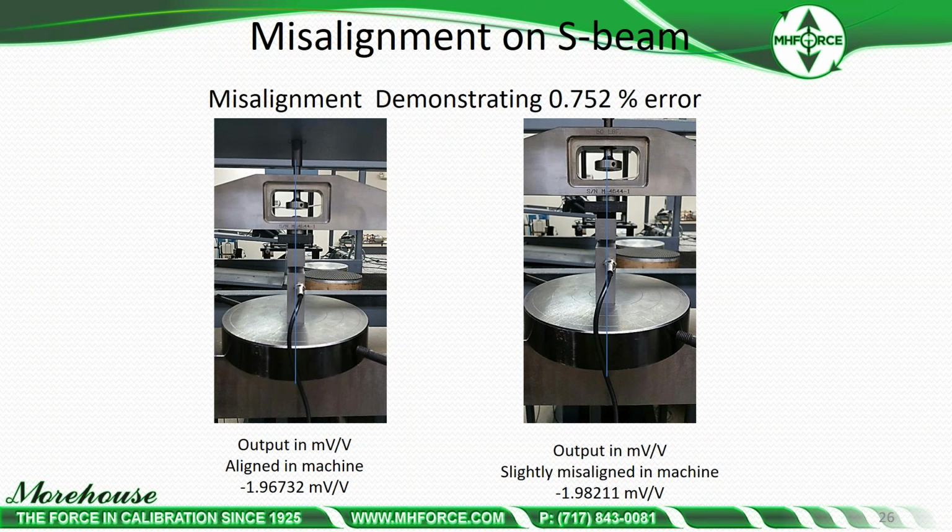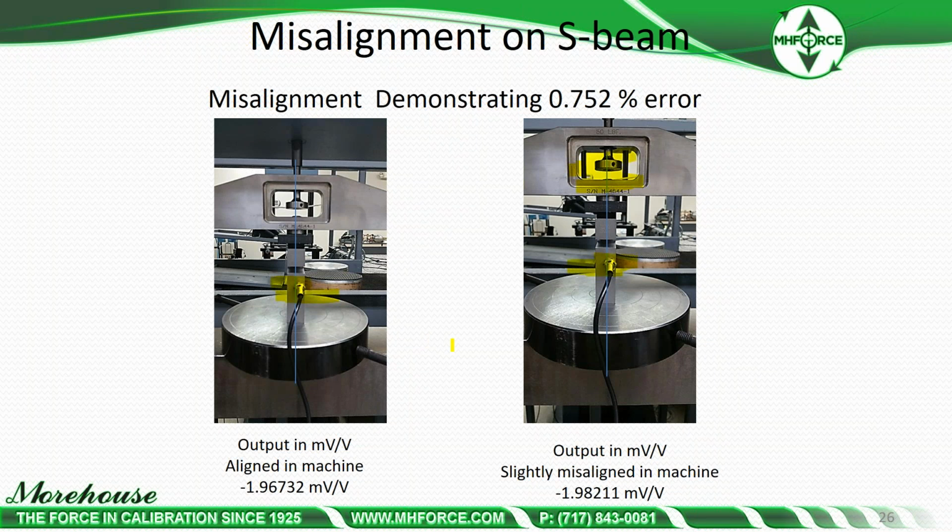To the left, you can see we're aligning an S-beam. S-beams are good. They have problems. Some people like to use them as standards because they're cheap. If you align everything, you'll get a very good output. But then look to the right. If you look over here in the right, and look at the positional line, this thing's not really. Here's a good reference point on the cable. It's really not misaligned all that much.